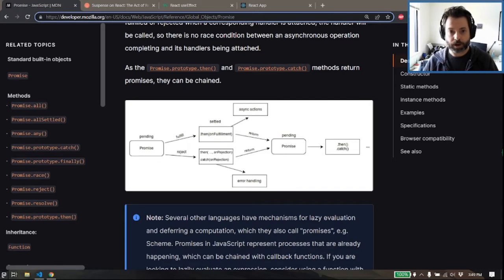Now, the promise mechanism is pretty common across languages. In Python, we have coroutines, or the async and await keywords, depending on which version of Python you're using. But basically, you're just saying this particular function that you're calling is not going to have its data right away. We need to wait until it's finished.